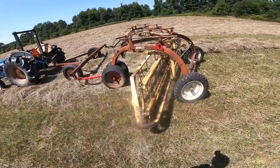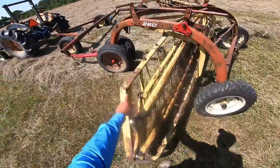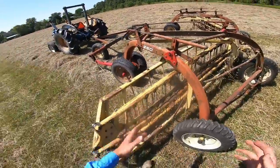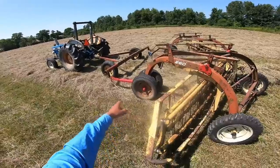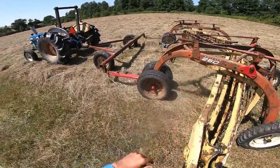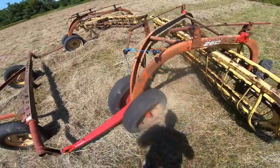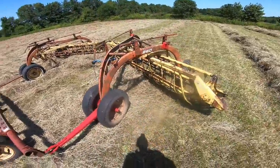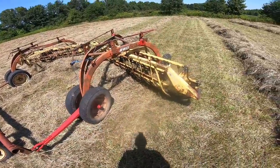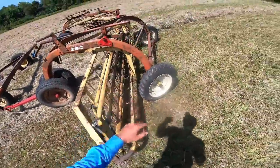So yes, like I said in the last video about the small bale hay making, it's got its brown spots of rust, but guess what? New paint. That's the easiest new paint. Oh, I had to put a dolly wheel on it. Yes, I bought this contraption as a 260 and a 258, and these rakes didn't have dollies on them. So I tracked down dollies and some new parts, rebuilt the gearbox, pretty much put new bearings in most of the ends of the bars.